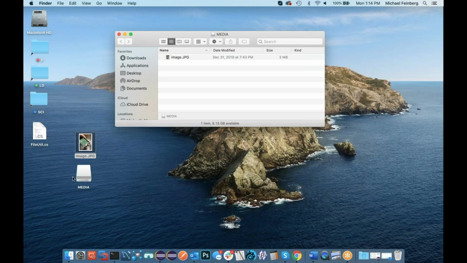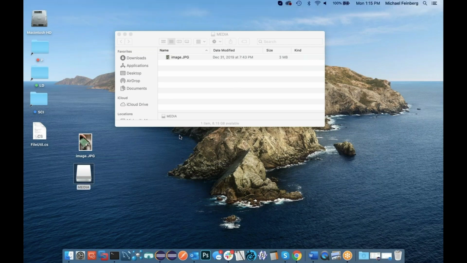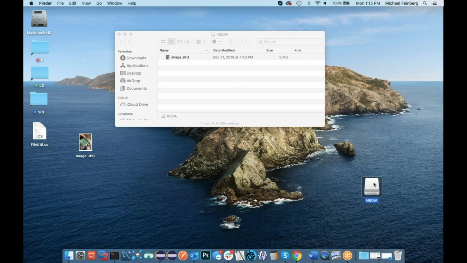Another important feature is the name of the USB stick. The USB stick is named in all caps, media. This is important because the Raspberry Pi will recognize the volume mounted when it's connected as media/pi/media. If you do choose to use another external device, please be sure to name that device's drive media in all caps. We'll now go ahead and eject this media drive so that it can be placed into the Raspberry Pi.